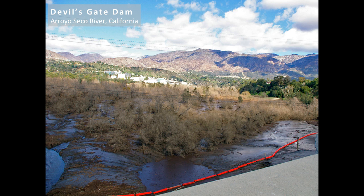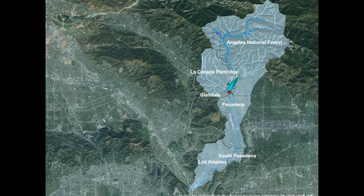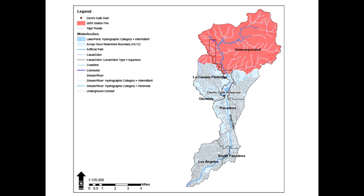To give more context to the site: it's located in Pasadena, California, with the dam indicated by a red dot. Below the dam, the area is over 95% urbanized. Above it is the Angeles National Forest, which is largely undeveloped. The dam impounds the Arroyo Seco River, a major tributary of the Los Angeles River, which is now an all-concrete channel. The 2009 Station Fire, pictured here in red, burned nearly the entire undeveloped watershed north of the dam, leading to massive erosion when storms hit and contributing to most of the debris now sitting behind the dam.